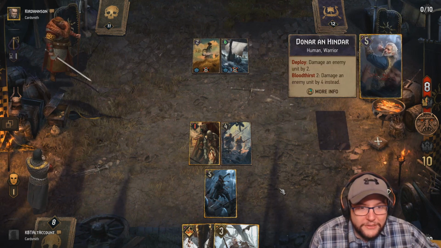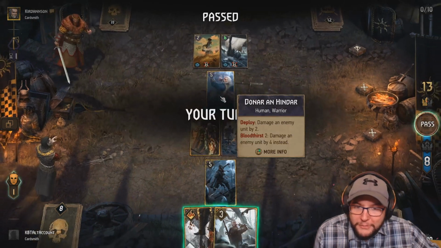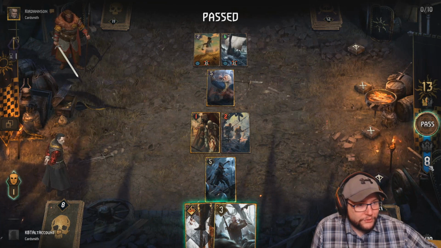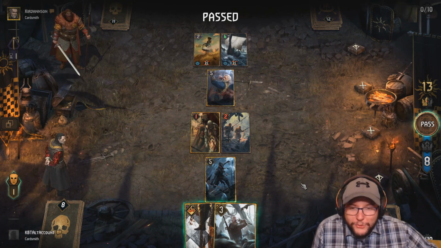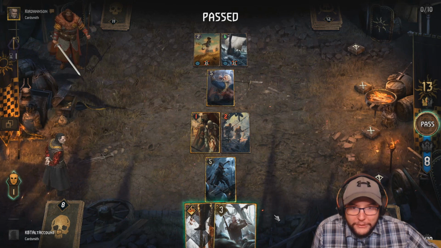Bloodthirst 2. He hasn't got Bloodthirst 2, so he's damaging you something by 2. So that was 7 value. Shouldn't have put it on the melee though, because he's going to get hit. So now I need 2, 4. I need 5. Oh god, that's not really going to work very well.